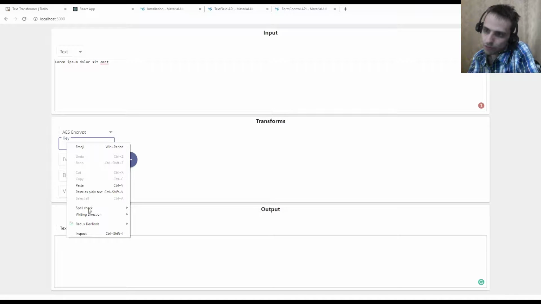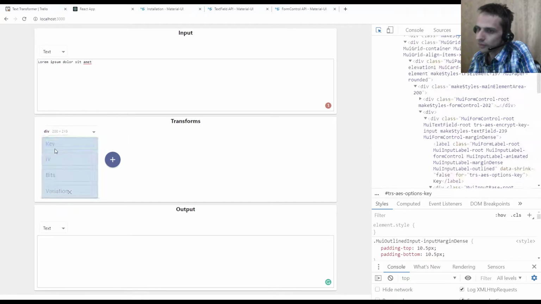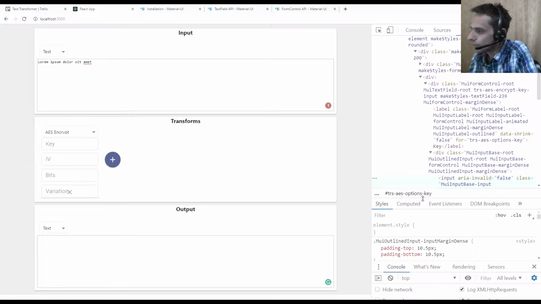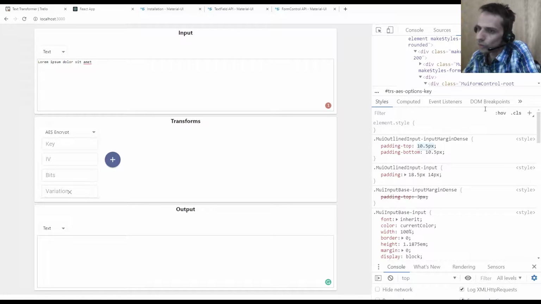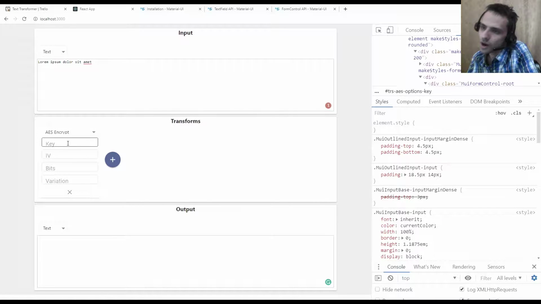There is some padding set in the CSS. Yeah, I think this padding. I would like to make this padding smaller, both padding top and padding bottom. And maybe I want to move this label somehow.